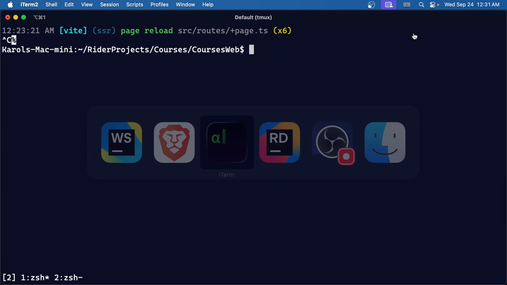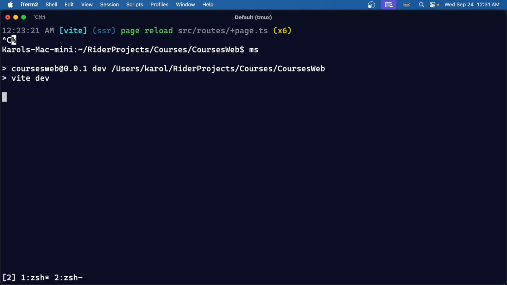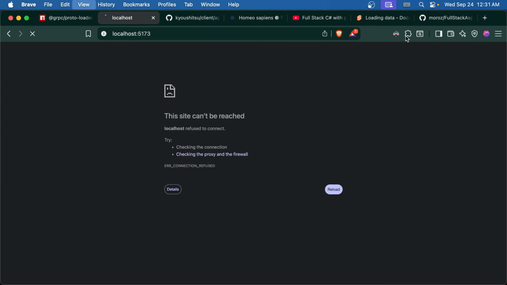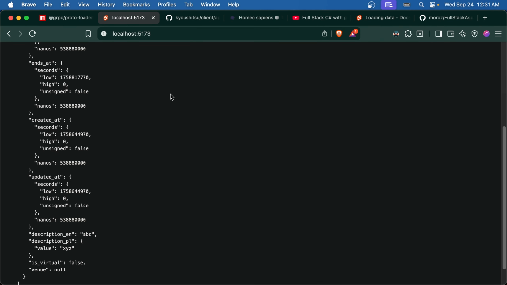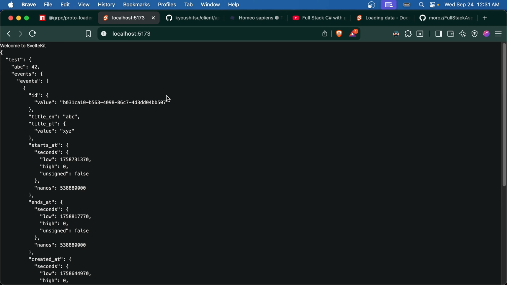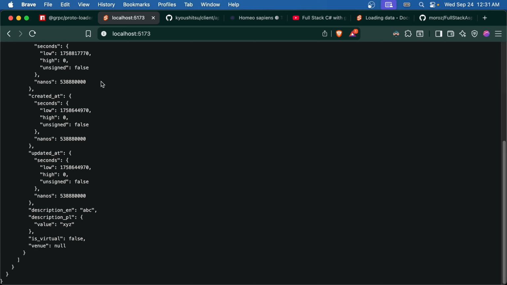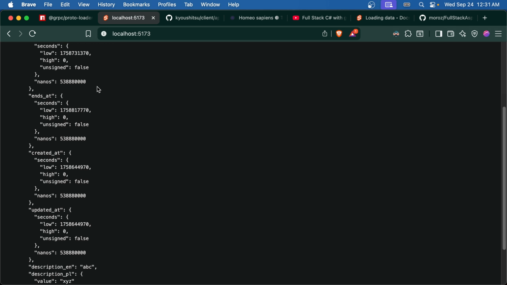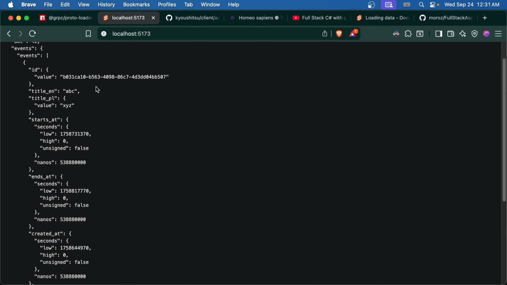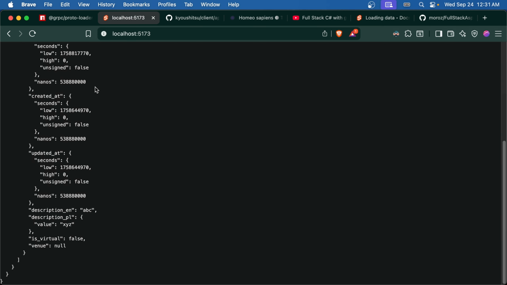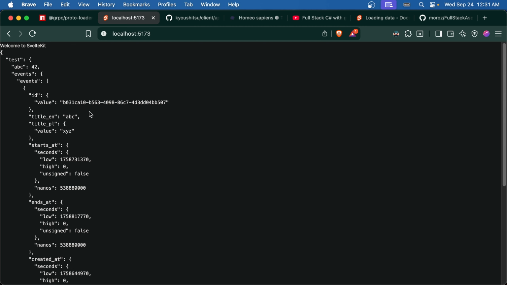Yeah, I'm just going to run it normally. Okay, so now we do get the data, it's just that it's in a pretty useless format. And yeah, this is because these are timestamps.